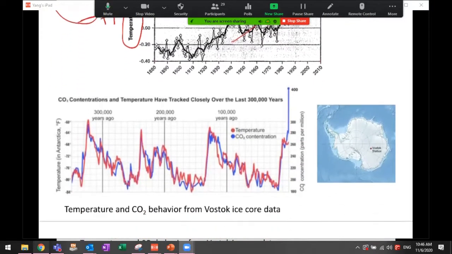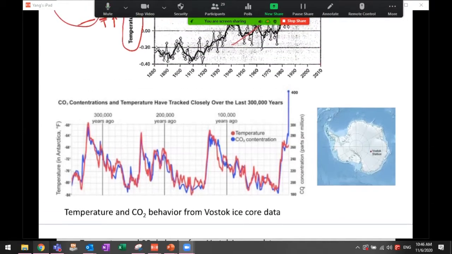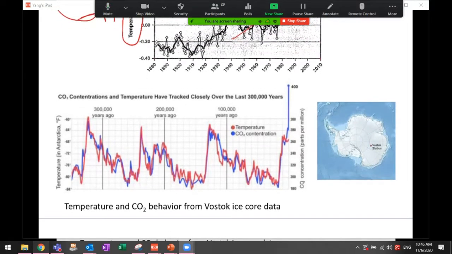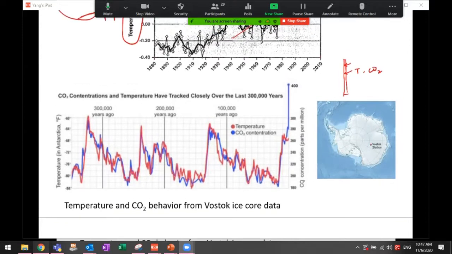Okay. So there is also evidence from the ice cores. When people discovered Antarctica, since there are no humans living there, right? They can extract the ice cores, basically a long column of ice, and then track the carbon dioxide concentration in that region. By checking the detailed structure, you can also find out the temperature over the prehistorical time, right? So here it's showing both the temperature and the carbon dioxide concentration. Temperature in red, carbon dioxide concentration in blue.